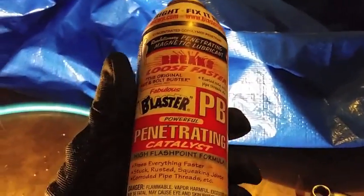I also purchased, I believe they're U joints, I forgot what they're called. They're like swivel extensions, and to get the bottom one, I had to actually connect two to get enough slack to get it in there. And this PB Blaster, that's what I use. I don't use WD-40. I use PB Blaster. And that's how I got the front one off.